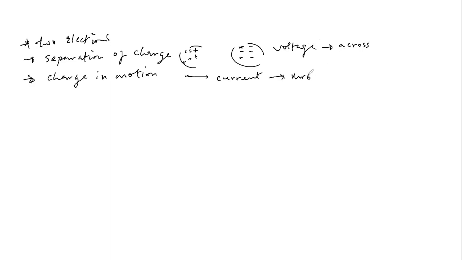So take note of this keyword, voltage across and current through. Okay? So meaning voltage can only be applied across terminals because it enforces the buildup of charges with different polarities at the terminals, while current has to do with the motion or movement of charges. So these are the two basic electrical actions that describe everything or define everything we're talking about. So electrical circuit analysis therefore entails the description and analysis of the relationship between current and voltage. That is current being charge in motion and voltage being separation of charge.